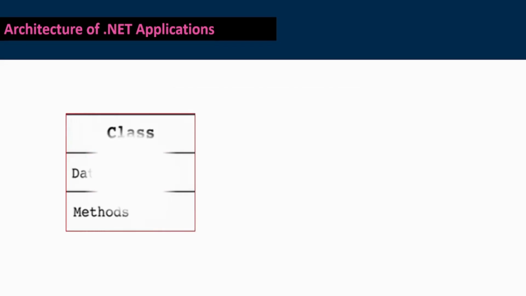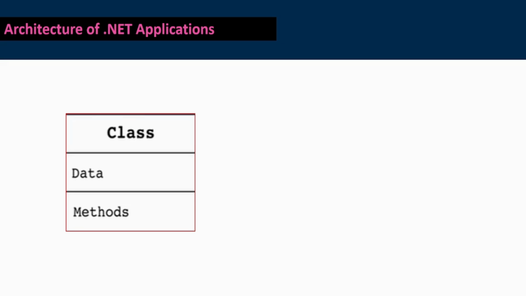When we talk about the architecture of .NET, all the things are put in a class. What is a class? You must have heard of it in C++, not in C. C is a conventional, procedure oriented programming language, so there was no concept of classes. But in C++ there was a concept of classes. Before .NET you should have knowledge of at least one or two languages, so it will be very easy for you to cover the things over there. So what is a class? It is an encapsulation where we put data and methods.